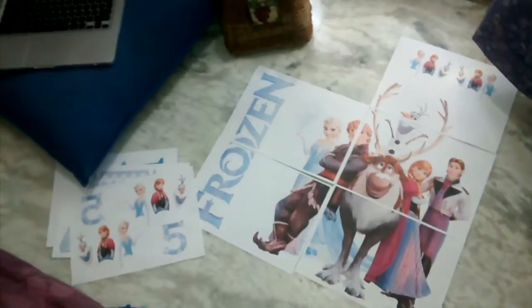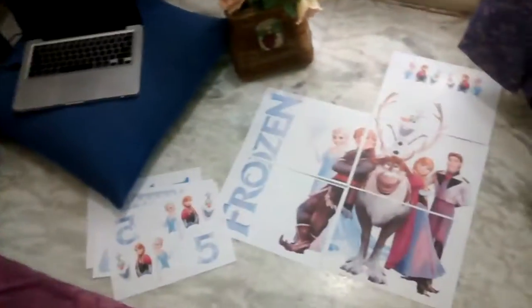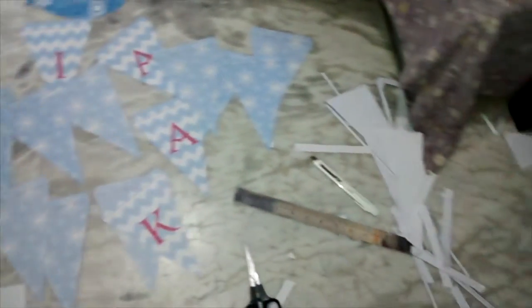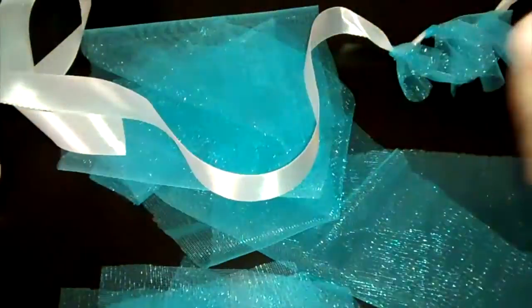I looked for some Frozen themed images online and then took all the printouts. I laid them all in the shape which I wanted and then started cutting them. It's a messy job, I should say.